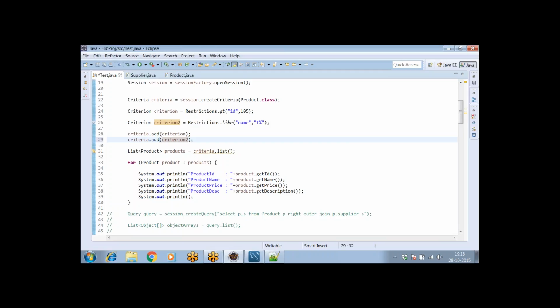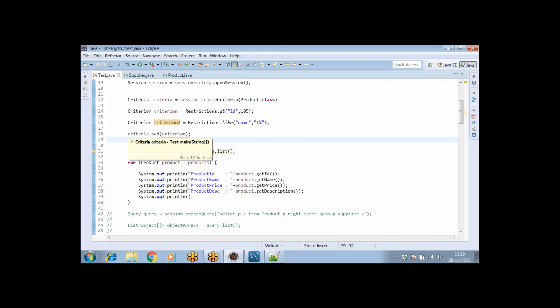So if you're not using any operators, what happens? You'll find that by default, I'm talking about logical operators, the criteria will use the logical operator and.